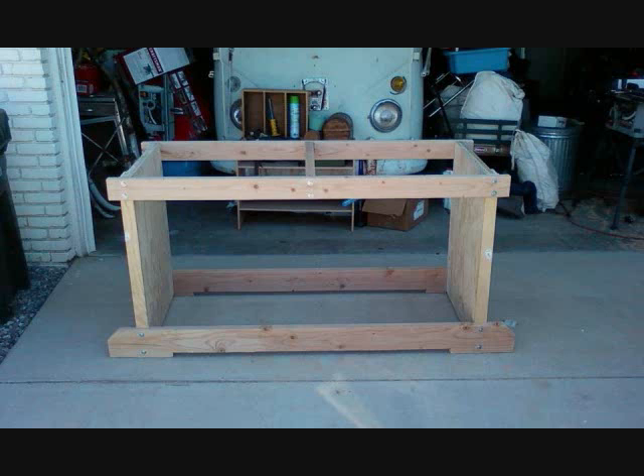Here's the base of it all finally assembled. It's held together with 3-inch long lag screws. I had to drill the holes so that it would go through the wood without splintering or cracking it. It was a really solid build — I was very impressed with it. It pretty much took me a better part of an hour. I temporarily held everything together using a truck bed strap just to get everything secured.